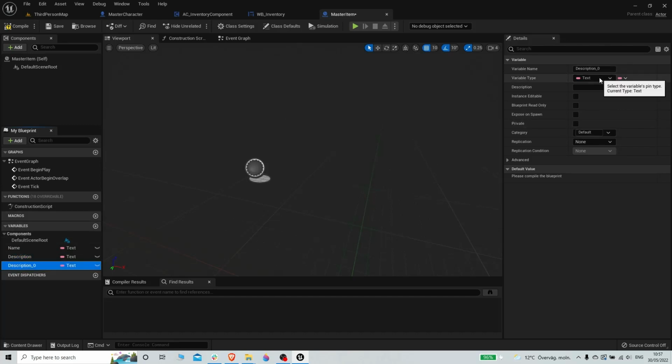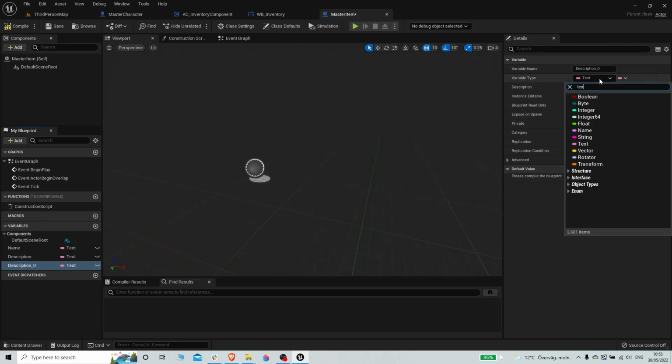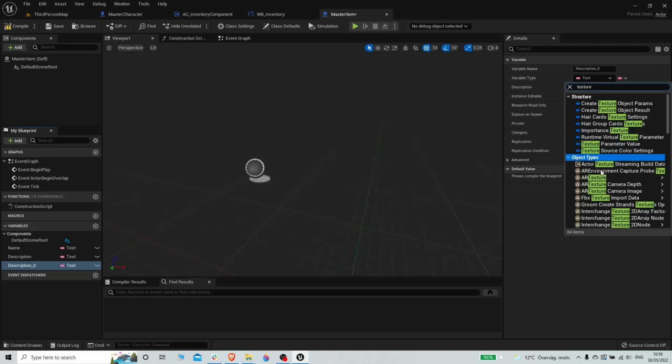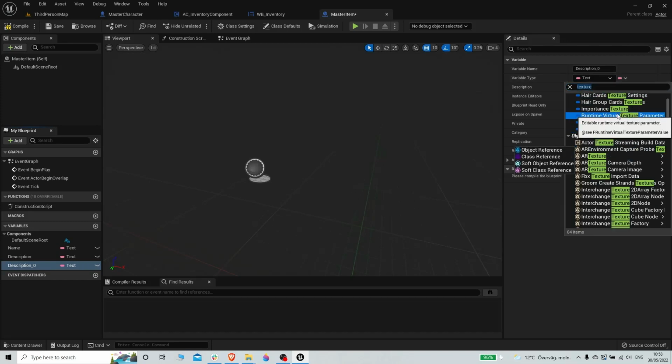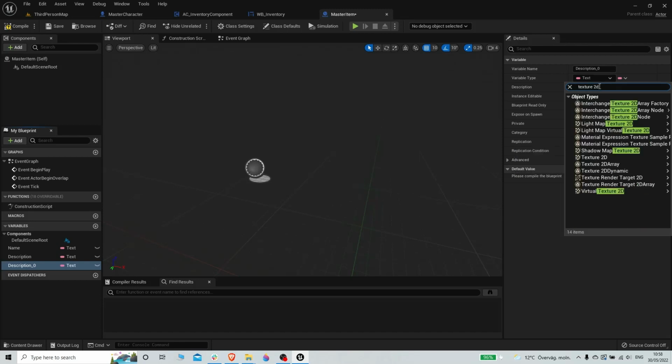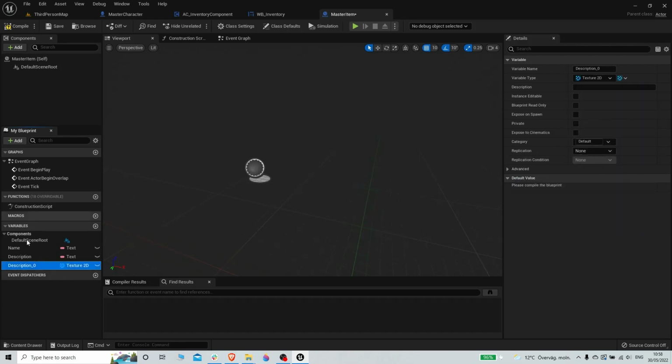We're going to have a texture 2D. It's going to be the variable type texture 2D. There we go. And this is going to be called item image, which is going to be the image that gets shown in the inventory.